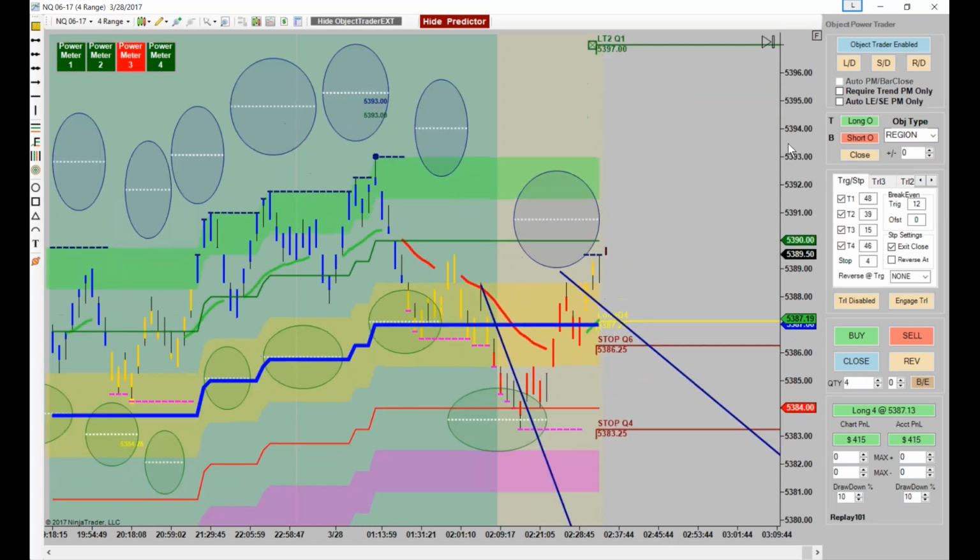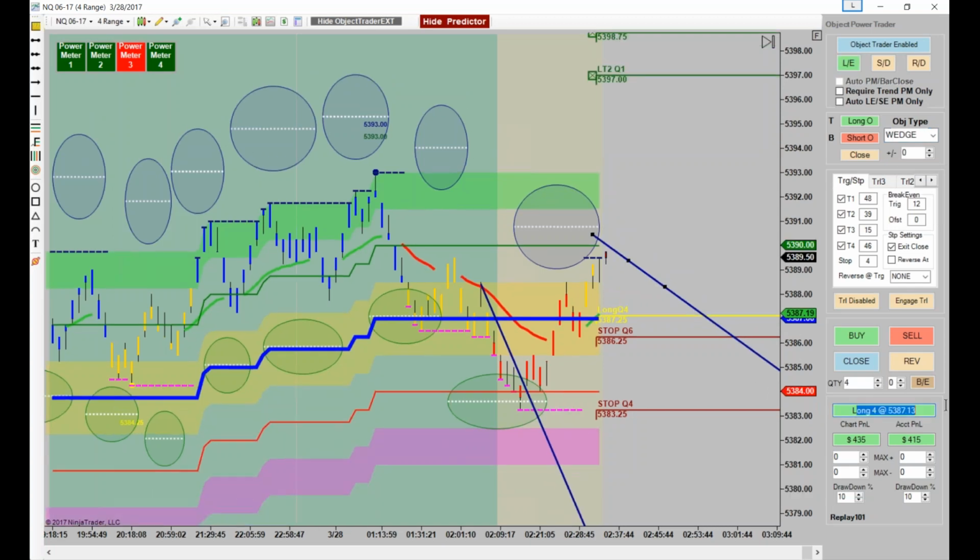All right, let's draw a ray and see if it will fire again with drawing the ray ahead of time. Now, keep in mind, I wouldn't do this in real because obviously you don't want 8 contracts with it being up here yet. But I want to see if that'll fire because we drew the ray before we selected wedge. Let's see if it does.